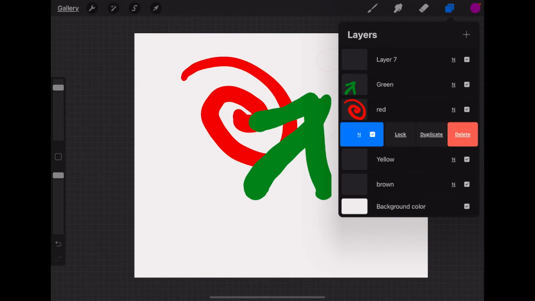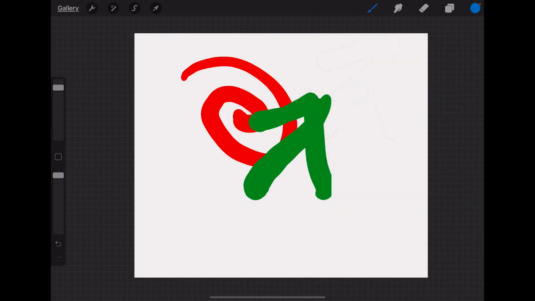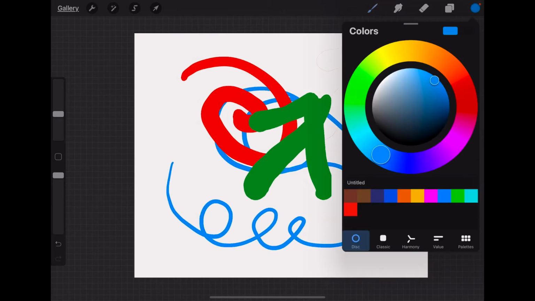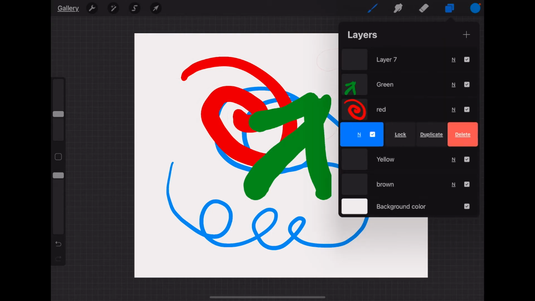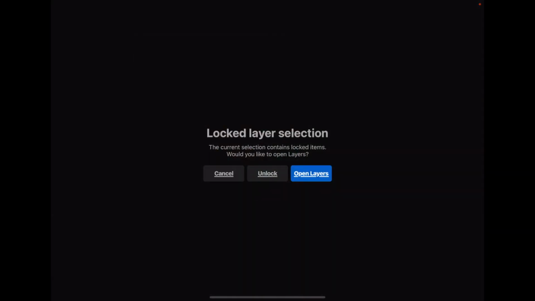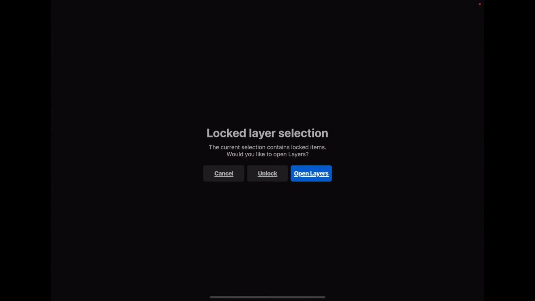If you really like what you did, you may want to make sure that you're not going to lose it. So let's say on the blue layer, I tap on blue. Let's say I created a mark such as this, and I really, really like it. I want to keep it. Then you'll tap on layers. You can go to your left. You can say lock. And now, no matter what, I won't be able to get rid of that particular mark. So if I took the eraser, for example, and I tried erasing, I can't do anything. And it'll even say locked layer selection, just to let you know, this is currently locked. You can't do anything on that layer.